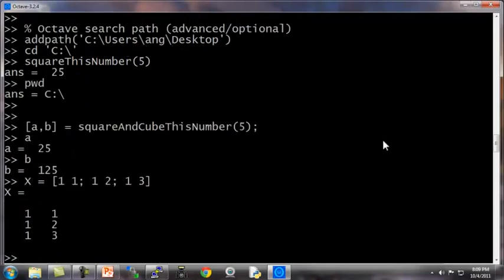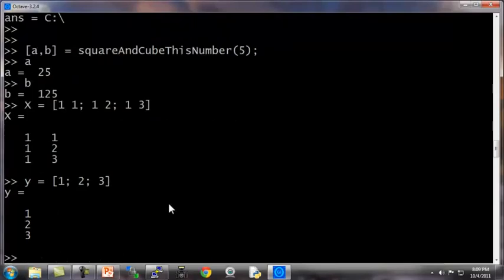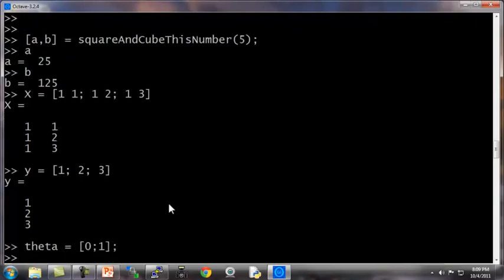So this is my design matrix X, with x0, the first column, being the intercept term, and the second column being the x values of my 3 training examples. And let me set y to be [1; 2; 3] as follows, which were the y-axis values. So let's say theta is equal to [0; 1].